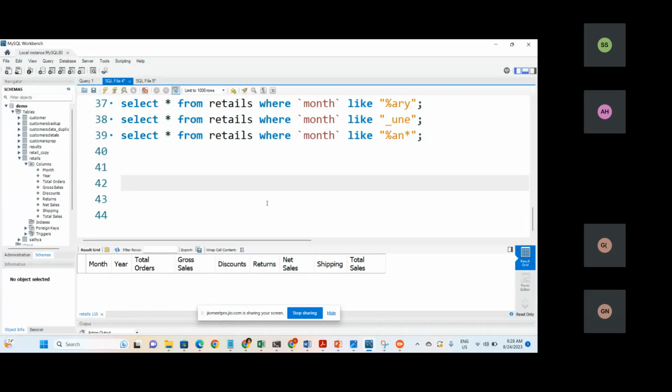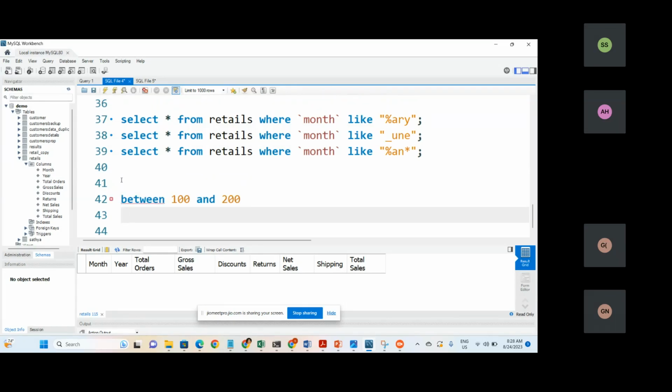Between 100 and 200 will represent the numbers present between 100 and 200, that is, from 101 to 199.